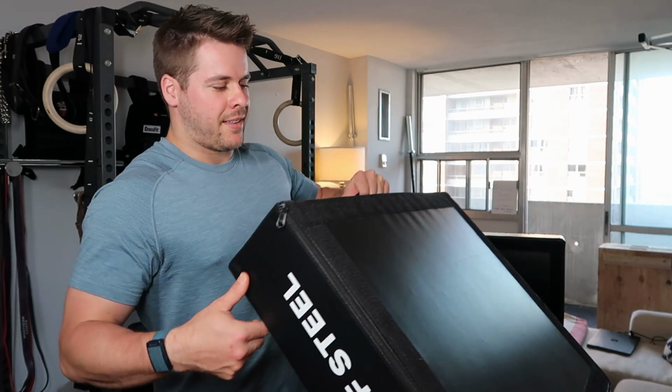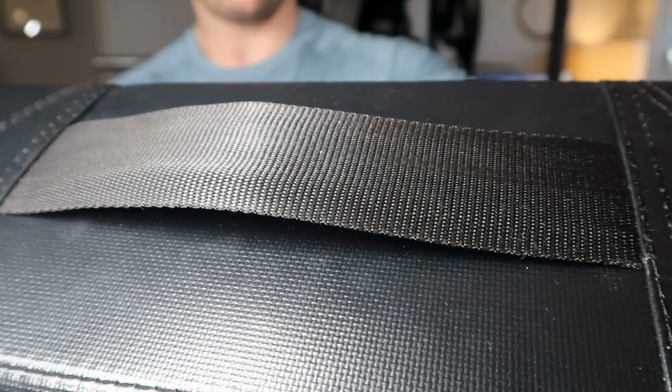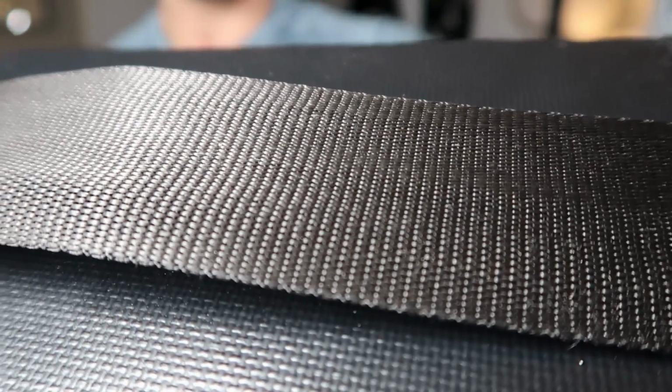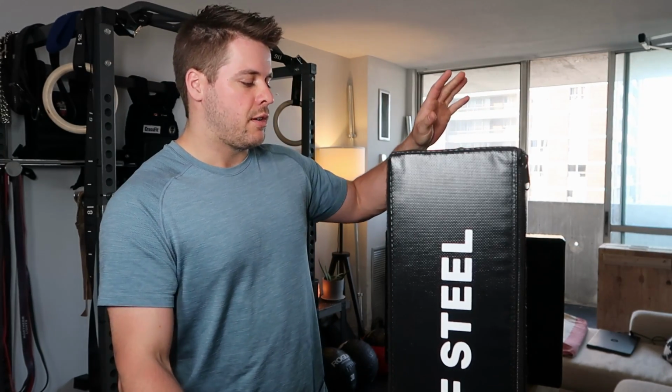The other small issue that I have with this, and it's silly, but if you're the person who's owning these products, if you're the person who's owning the space where you keep these products, and you're someone who likes to keep that space looking good, okay, bear with me. This is the handle, and the handle is freaking awesome. It's like a seatbelt material handle, it's strong. That's never gonna rip on me, especially considering that I'm only really grabbing it to move it from point A to point B. I'm not doing kettlebell swings or snatches with this thing or whatever, right?